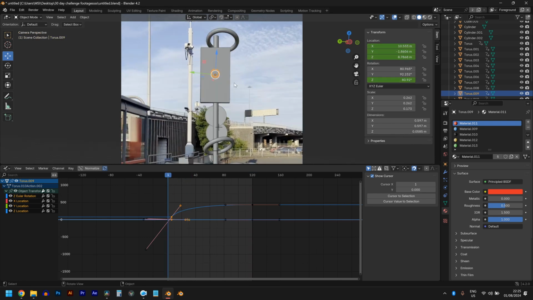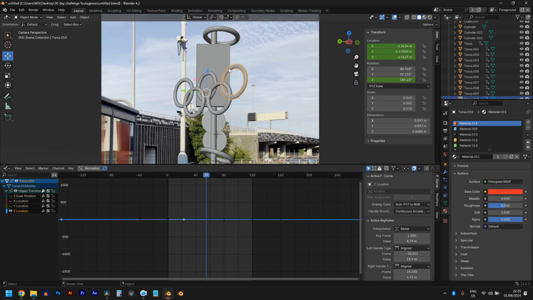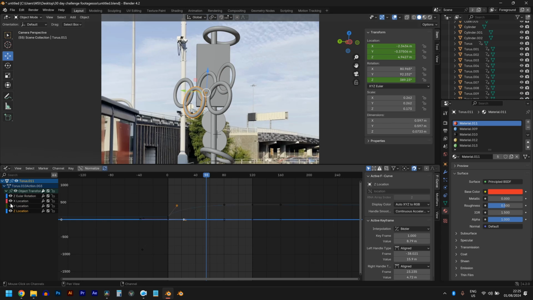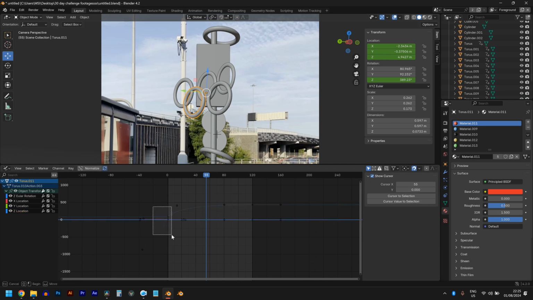So let's do it for the second one. Make sure everything is visible, click on just the first frames, all of them, then G X 10. Then for this one, let's repeat that. Make sure everything is visible, select the first set, G X 15.